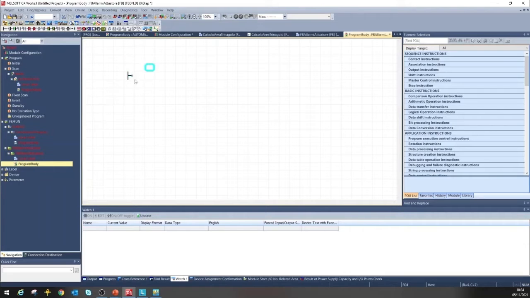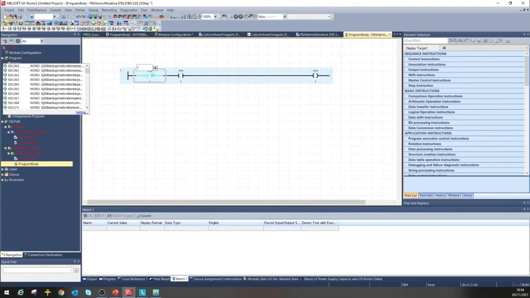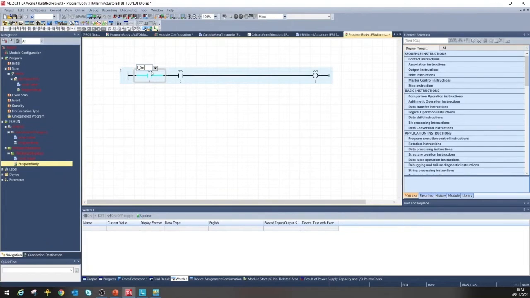So now we come here. Our logic has the forward sensor and backward sensor at the same time. This for us is an alarm condition.